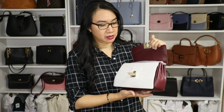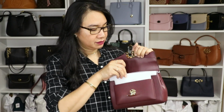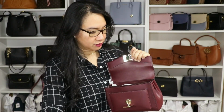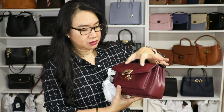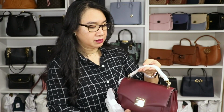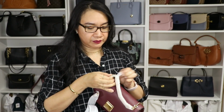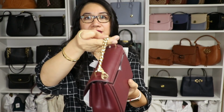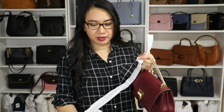Same with the luggage. Ooh, this is nice. Wow, I like the opening. This is a good purchase, brand new from the factory. Looking at this bag, this is a smooth leather. So let's close it. It comes with a chain top handle strap. This is nice. I know the gold hardware for Michael Kors is a little bright for me, but I like that detail. So let's remove the shoulder strap so that we can do a try on this bag.